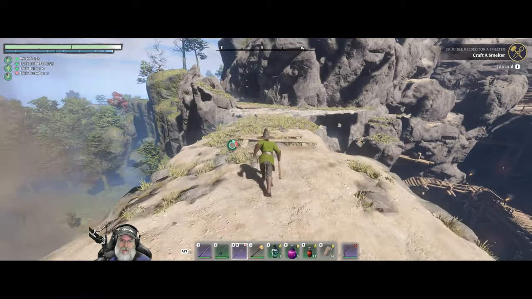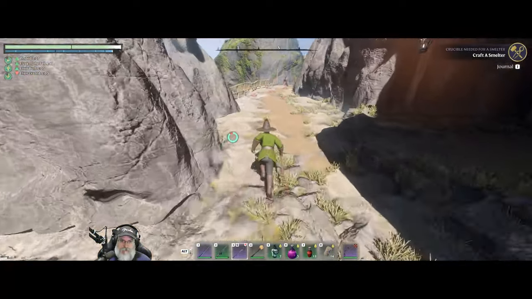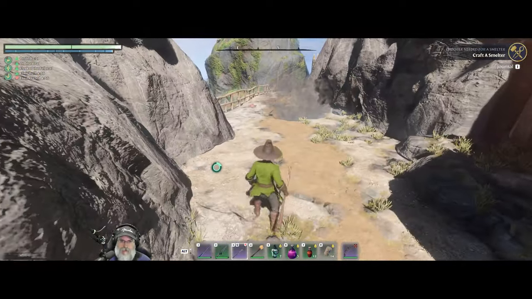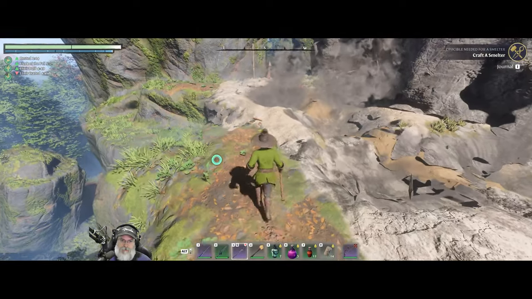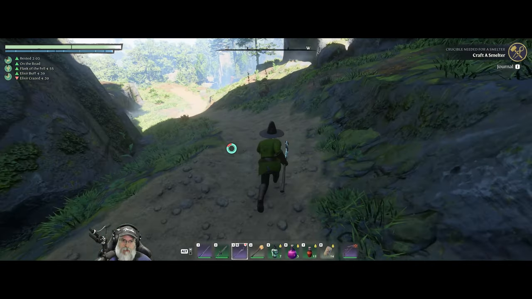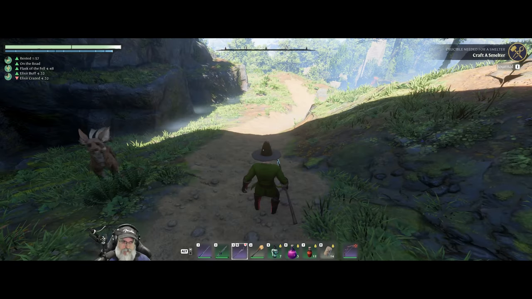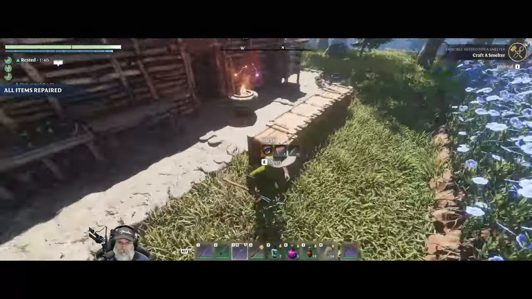Maybe it's over this way. I think this is just another way into their hideout, though. Yeah, we got a bunch of bombs here. It's fun to blow stuff up. Okay, so I guess we're done here. Let's go back home. Drop stuff off.